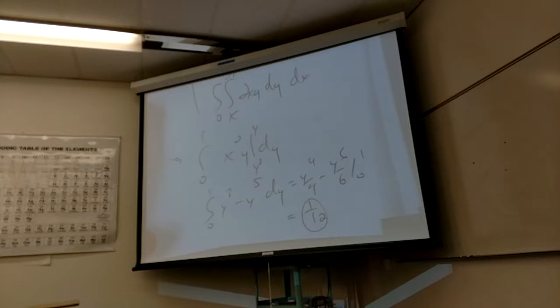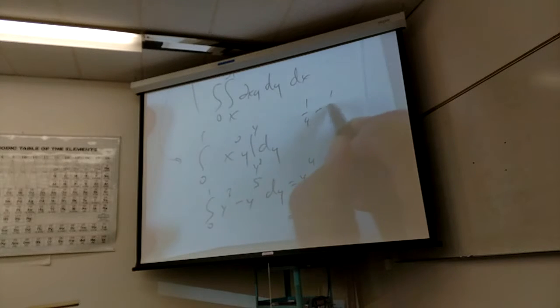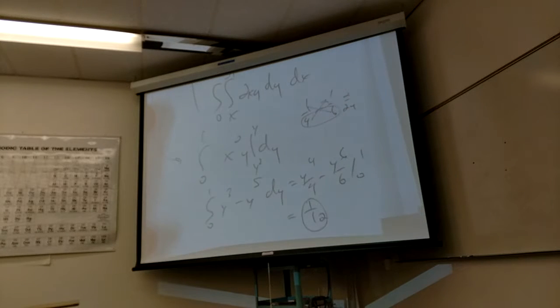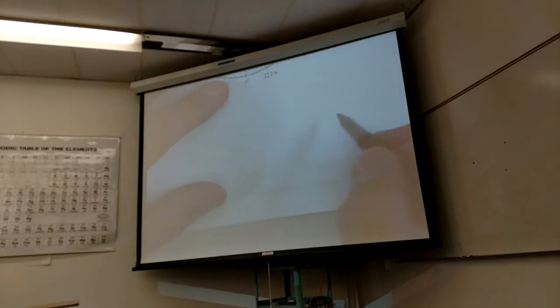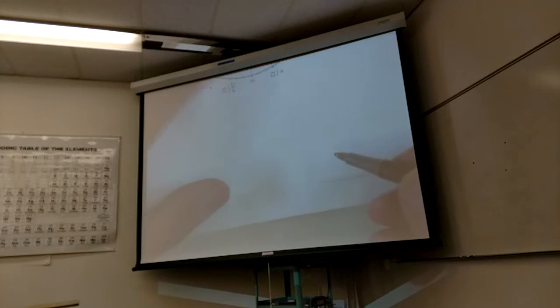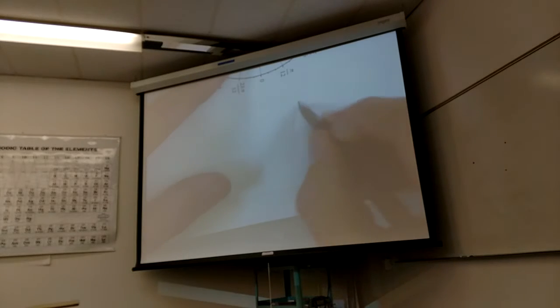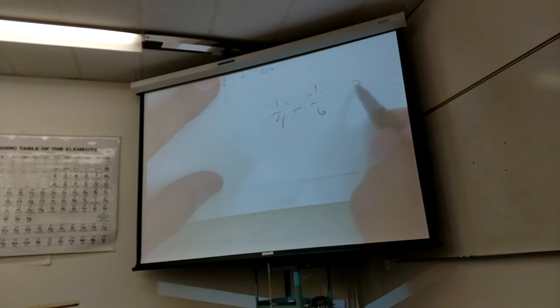Real quick, 1/4 minus 1/6: 6 minus 4 is 2 over 24, which is 1/12. People try to do cross multiplication in places you can't, but if you're clever, you can use it in a lot more places than you officially are allowed to. So when I have 1/4 minus 1/6, multiply by 6, multiply by 4, 6 minus 4 is 2 over 24, which reduces to 1/12. You can always do that with subtraction of fractions if you want to, or just do it whatever way you did.